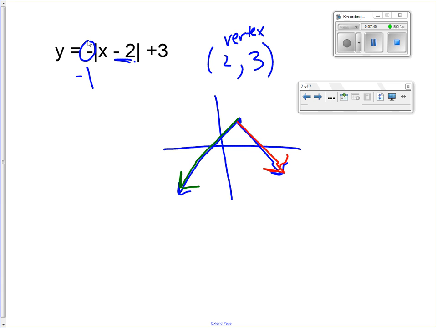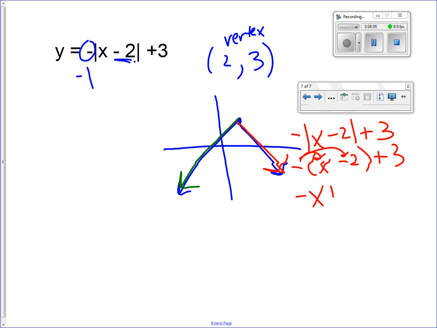So to the right of the vertex, that function is going to be almost like the original. The original has the absolute value bars. We're just going to treat the absolute value bars like parentheses. And then we're going to simplify. I can distribute that negative 1. Once it's distributed, we can drop the parentheses, and we can combine the like terms. So the equation of this piece in red is negative x plus 5.